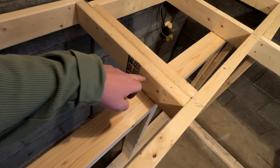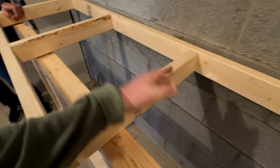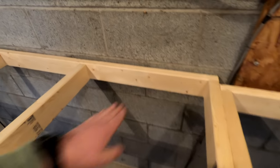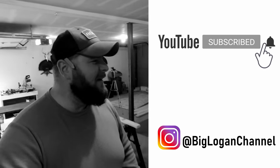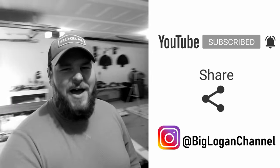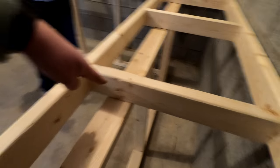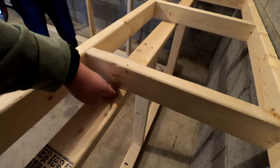The workbench top is all just floating here right now. What we're going to do is toenail screws in because this is going to drive the exact workbench height. Then we'll put a level here and send in the anchor wedges into the block. A toenail screw just takes a start at an angle and then drives in from the sides all the way around — that's going to lock in that workbench top.